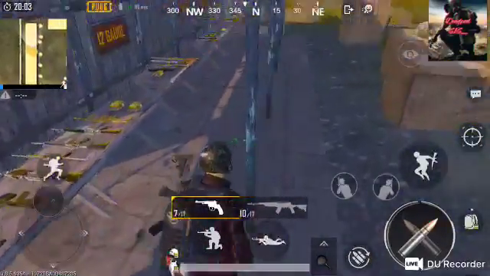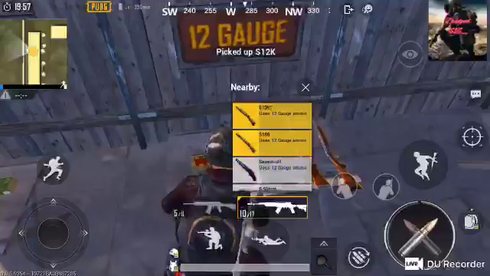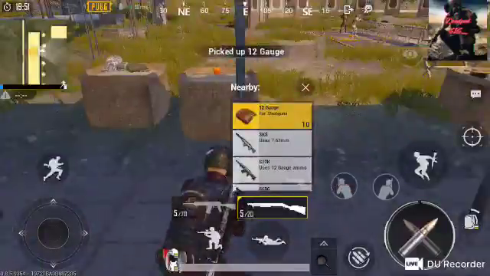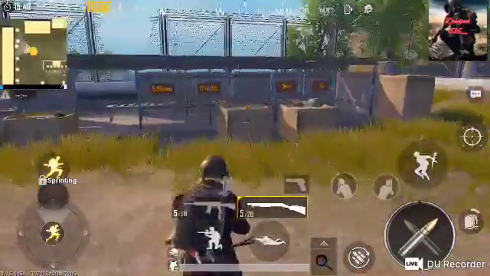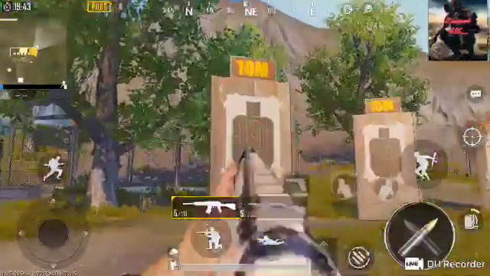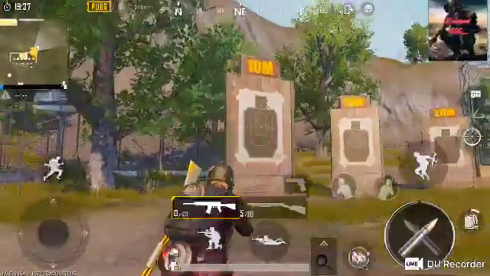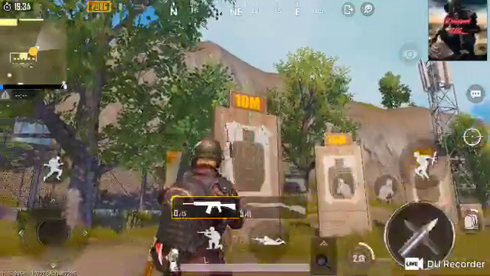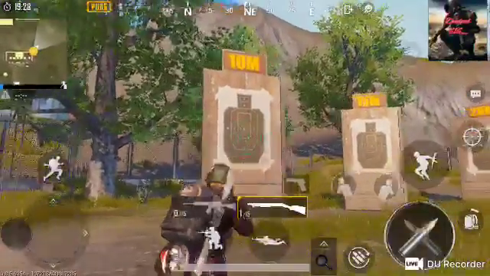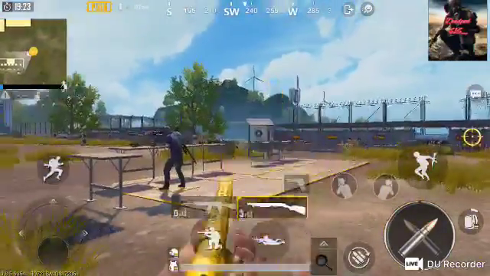All right, next are the shotguns. That's enough bullets. Here we go. Let's check the recoil on this bad boy. Look at that recoil. The damage, man. Let's try it at the distance.